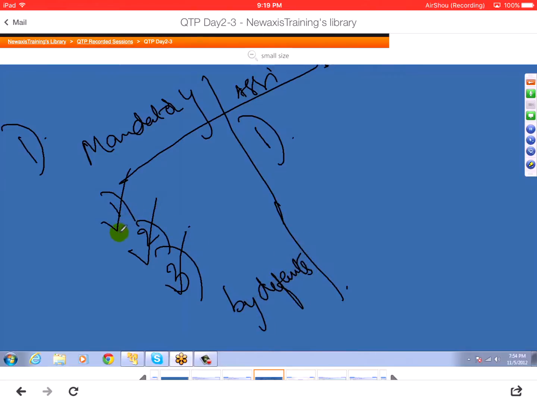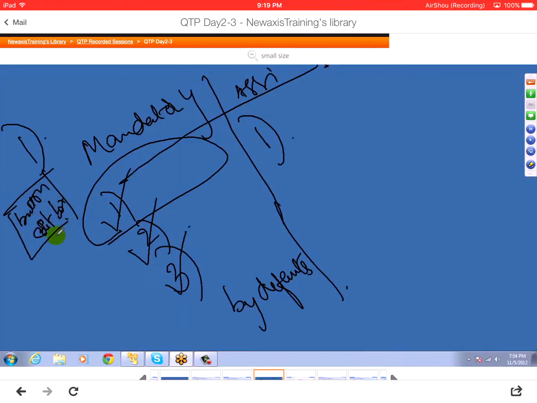Suppose QTP can recognize the object even with the first property itself. Suppose you have an application and it has only two objects, a button and an edit box. This has the class property WebButton and this has the class property WebEdit.